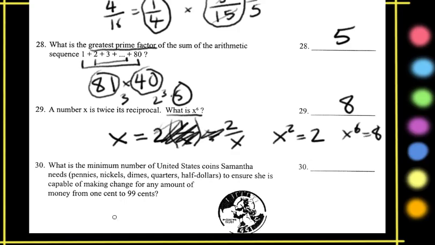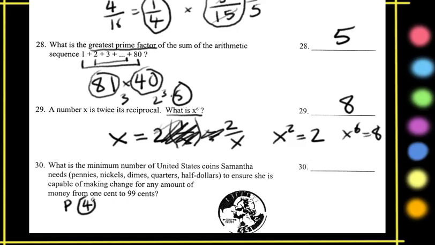But the trick that I found that helped me with this problem was to start by thinking about how many pennies am I going to need? What's the minimum number of pennies that I'm going to need? So for pennies, just start thinking about making different numbers. Like if you got to be able to make 1 cent, so you definitely need 1 penny. 2 cents, 3 cents, 4 cents. There's no way you can use nickels or dimes or quarters or half dollars to make any of those from 1 to 4. So you're going to need 4 pennies for sure, right?